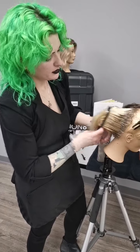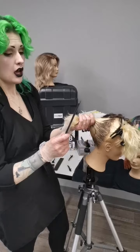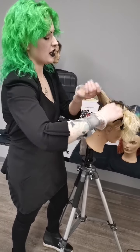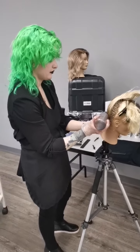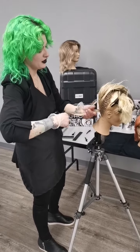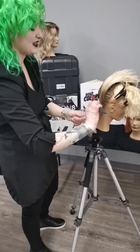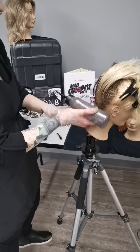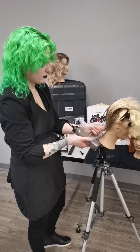Making sure this is all nice and distributed - I don't want to see any sort of hollow marks, so I'm really mushing that into the hair. The stay-put technology literally has my section put, which is awesome because usually with a liquid Demi it's hard to gain the control that you have with these.